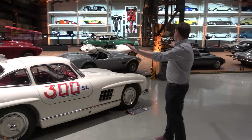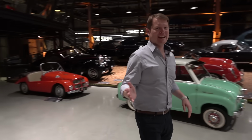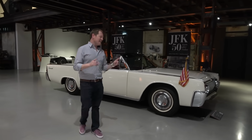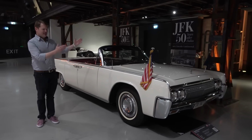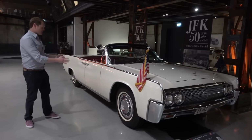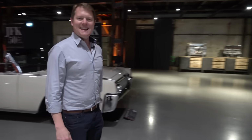On the banked curve behind me, again, even more that we're going to go through in a second, but I have to pick out just some highlights and some things that stand out to me. You have to come and visit to see it all. But an unusual addition here is a 1963 Lincoln Continental with a bit of a morbid story, because this is the exact car that JFK last exited alive. It's the car he was chauffeur-driven in on the morning of the assassination, which you probably wouldn't expect to find here in Germany, but it's in the collection.